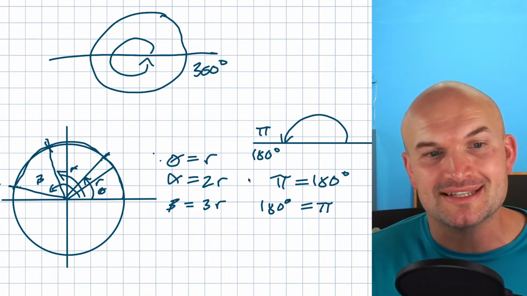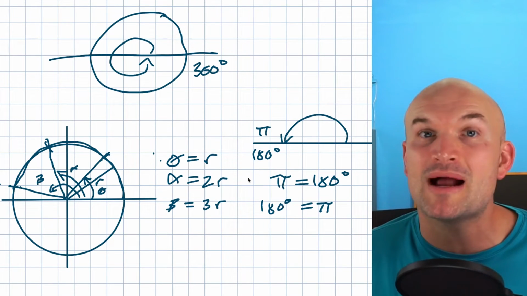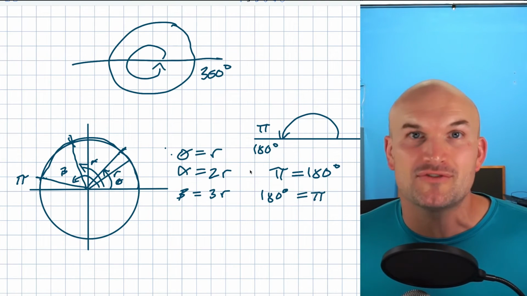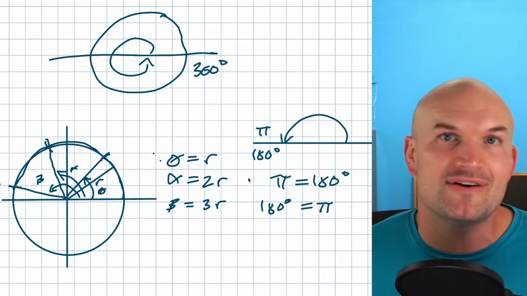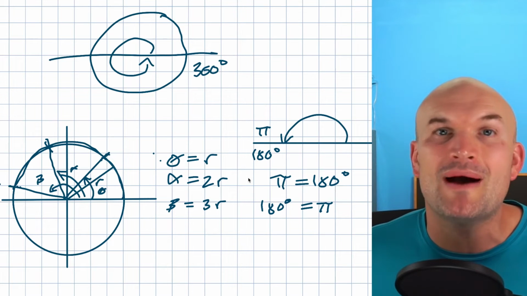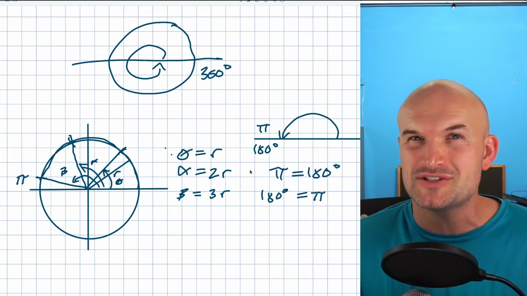But if we're talking about radians, we know that's basically the radius wrapped around the circle. And that measure of rotation for that is exactly what we call a radian. And it takes 3.14159... radians to go halfway around a circle. Hopefully now we have a basic understanding of radians and degrees.